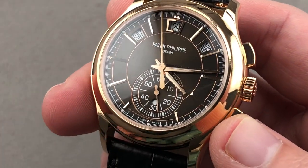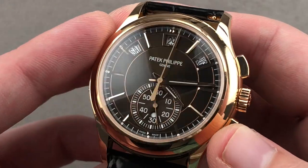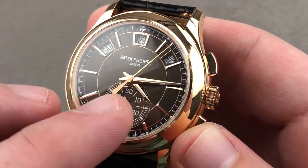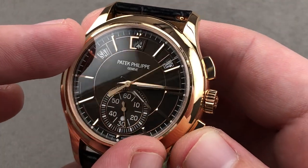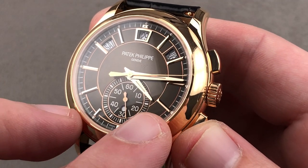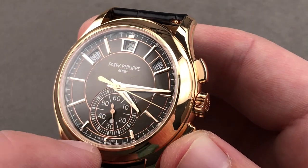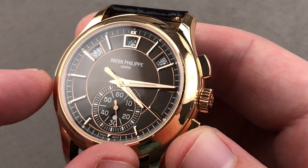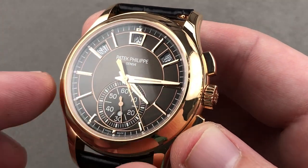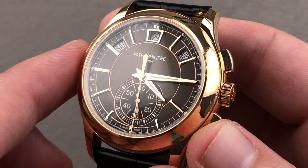A concave bezel runs all the way around. The dial is best described as a sort of brown bronze — truly beautiful and subtle. It is effectively a sector dial and a gradient dial, fading from a light brown bronze to almost black at its edge. The sector elements are all expressed in metallic tones rather than being a printed feature on the dial, with metallic chapter rings and overarching appliqué rose gold faceted and polished indices. It is a lumed watch, and it's actually quite good in that regard.